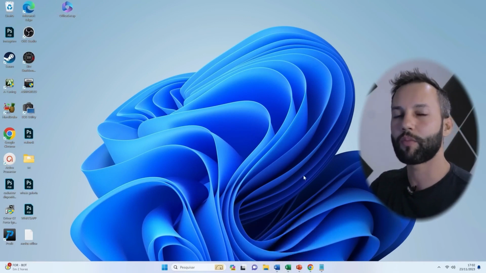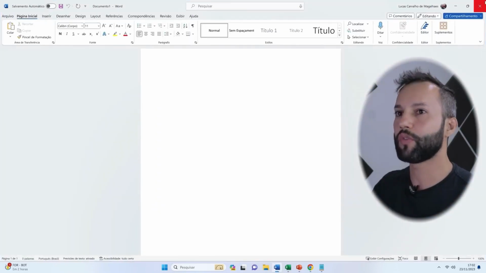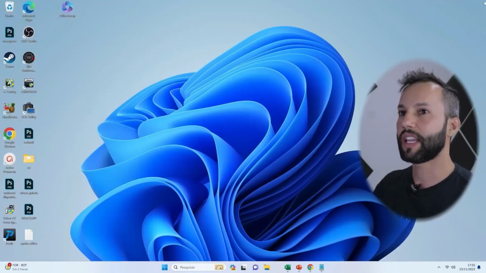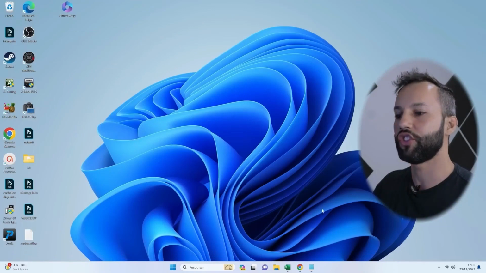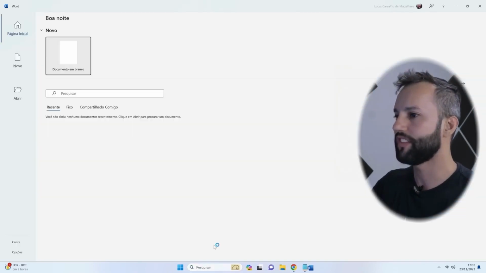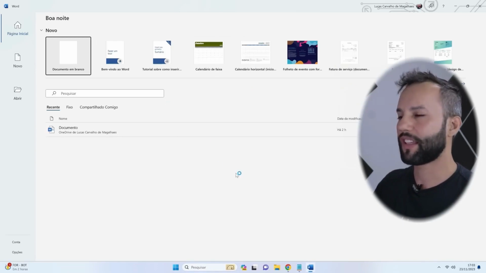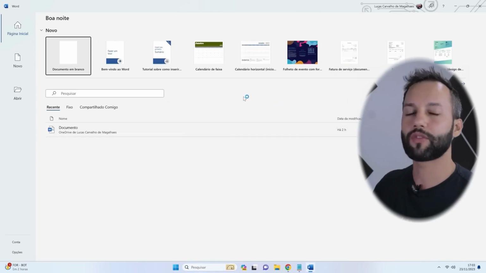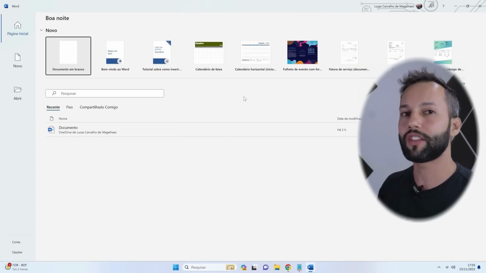However, you may encounter a problem when logging in. When you first open Word, it might recognize your old email account that is linked to your computer system, which can cause difficulties in accessing your account. So let me type in Word. I'm going to open it. Now it will open automatically, but it will probably open a window here, identifying your old email account that is already linked to your PC.